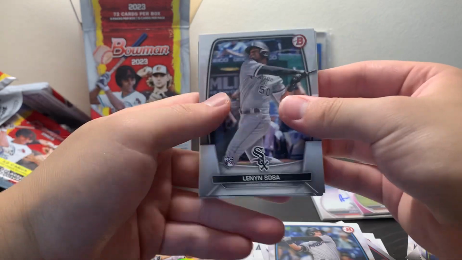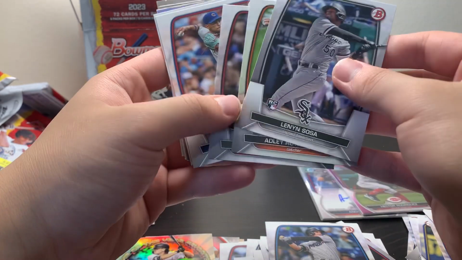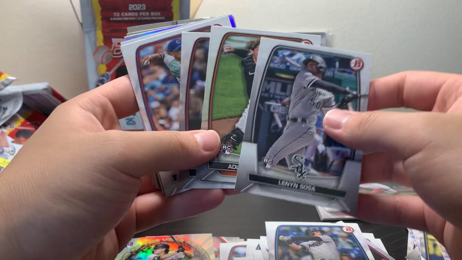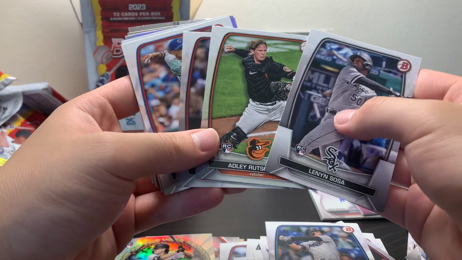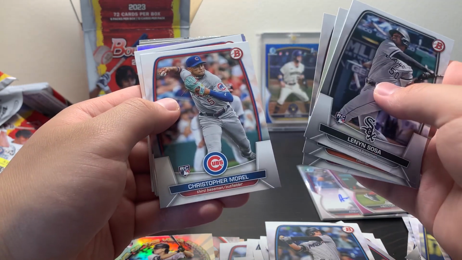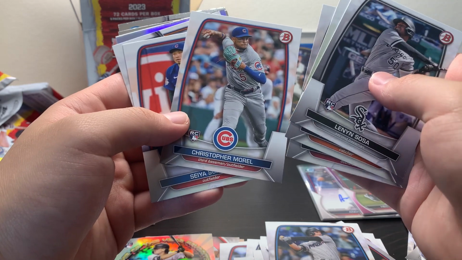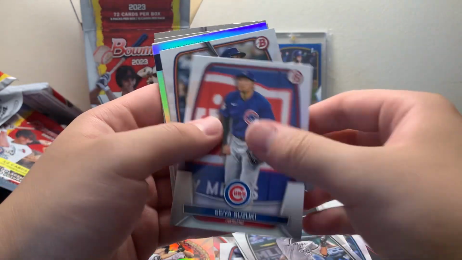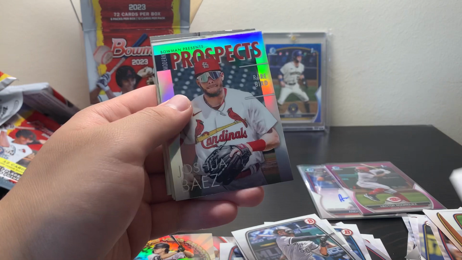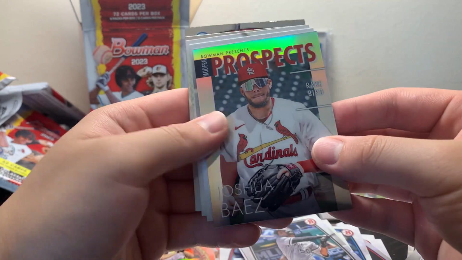Okay, I gotta stop opening packs from the back or something, because... Okay, this is a lot of nice rookies. First, you got Lenin Sosa for my Sox. You got Adley Rutschman, who's good. Corbin Carroll, already talked about him. He's good. Christopher Morel, pretty solid guy for the Cubs. I think he leads the team in home runs. Got a couple of Cubs fans as friends, so I know a decent amount about that team.